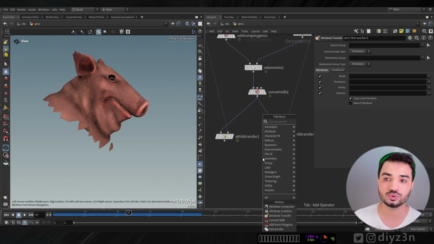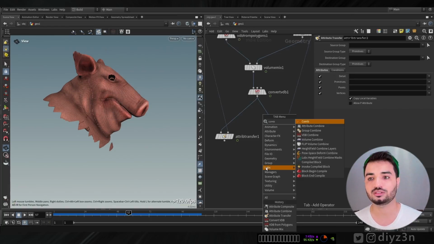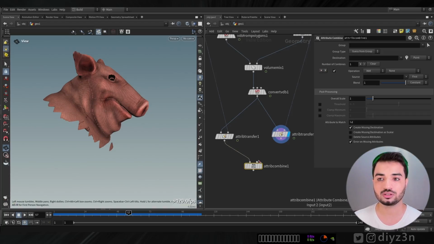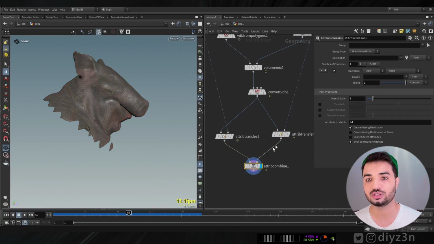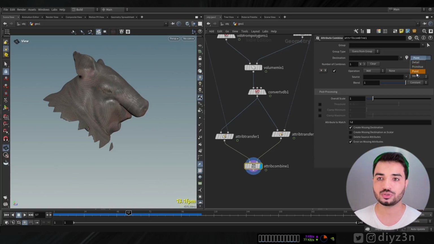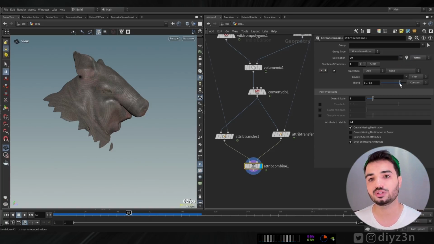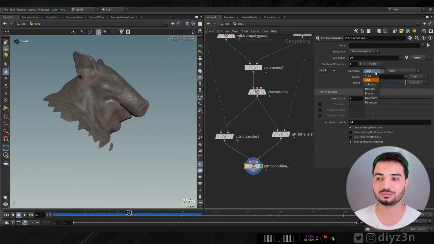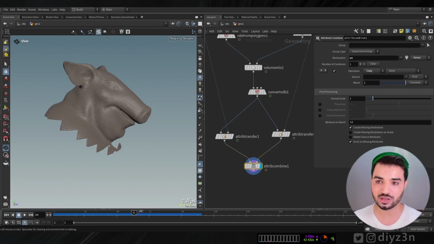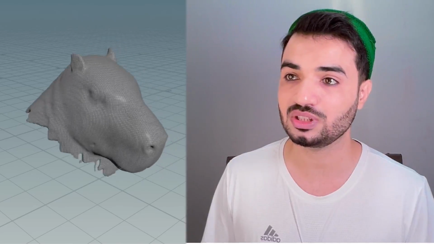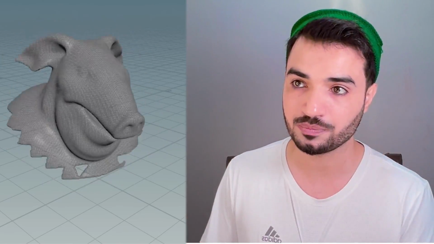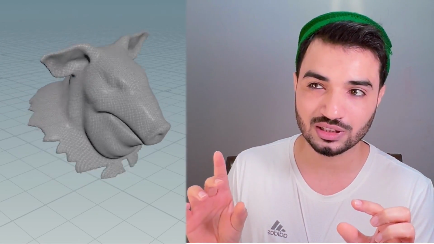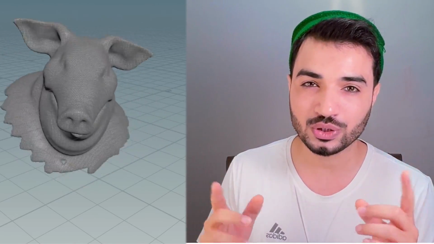For example, you can use attribute combine. You can combine this one at the render context, of course. And as you can see, we have a blend option, copy, etc. You see, because it's not my goal in here, I will not go deep into that. And yeah, this is the basic workflow, and that's amazing. You see, this is the result. This is a blending.